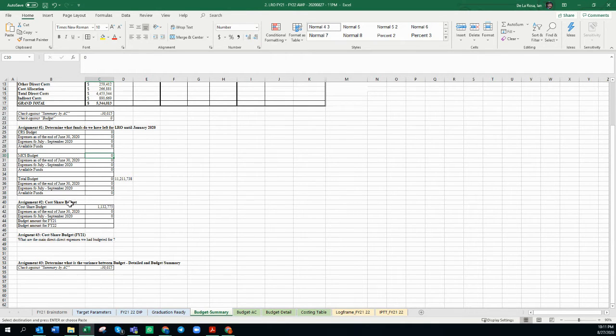The next one we have assignment number 2, which is a cost share budget. If you could just let me know how much have we spent to the end of June? How much do you think you'll spend this year? What about the year and the year after, so we can see how we're doing on this funding? Also, if you can let me know what are some of the major budget line items that we did budget for when we did our APP.